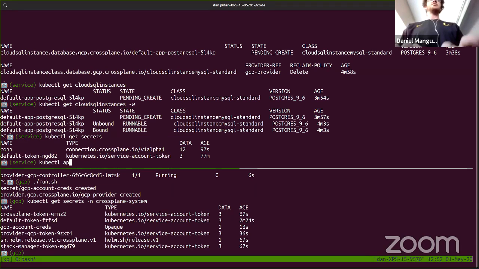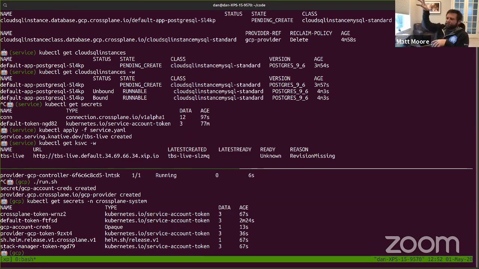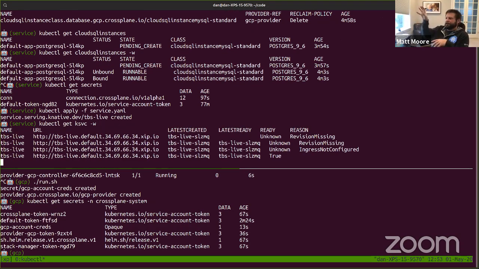And as I do that, Matt, do you want to talk a little bit about what's happening behind the scenes here? Sure. If you just watch the get K service, the K service is an alias for that service resource, because we unfortunately decided to do name collision with Kubernetes. Basically, it created that route and configuration resource, and the configuration resource spat out the first revision.